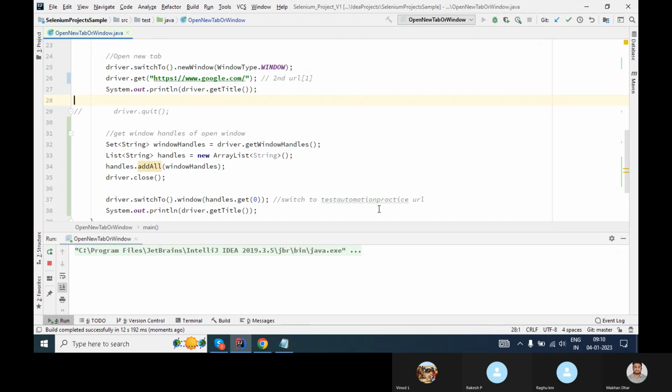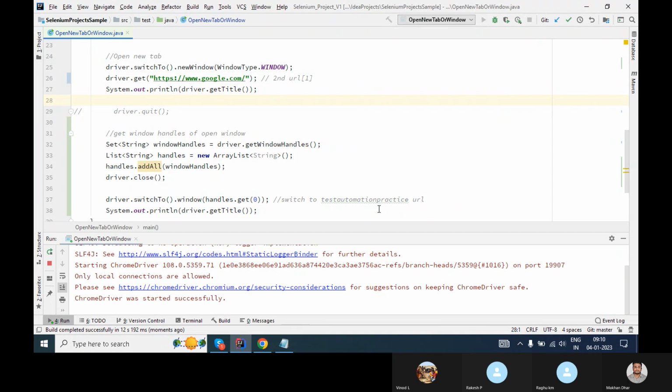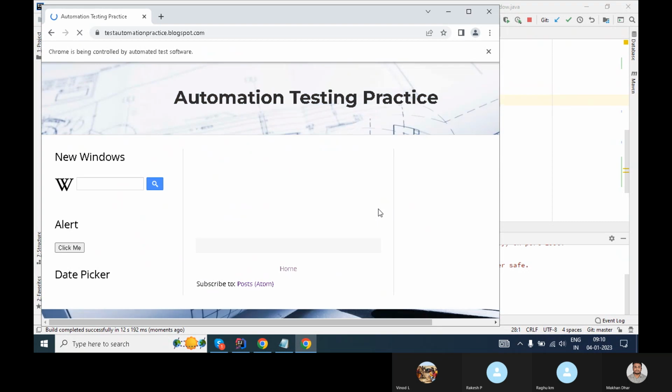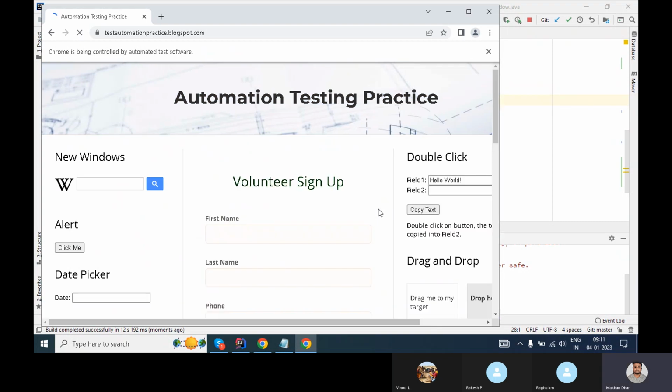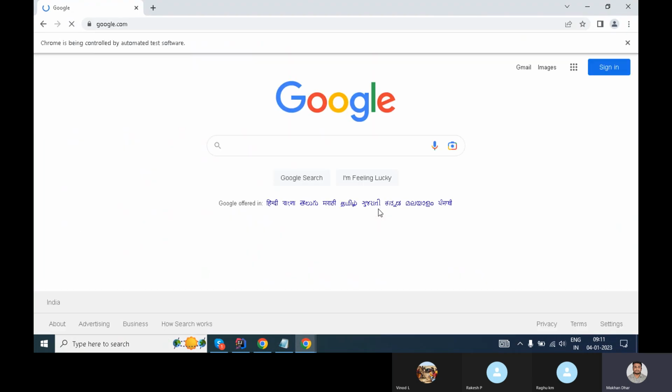Service launching. So this is our first page when we open, then it switches to Google.